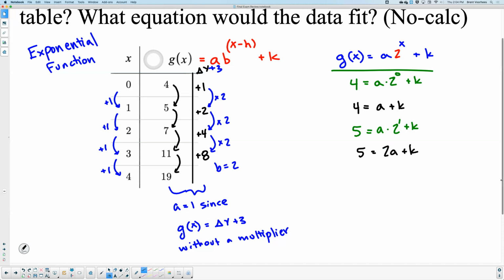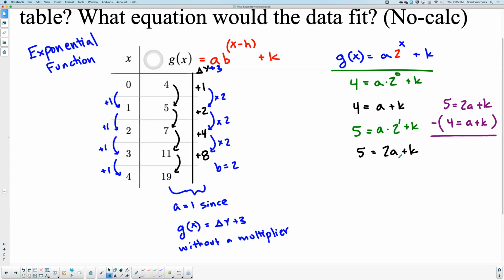I'm just going to subtract these 2 equations. I'm going to take this one first because it's a bigger number. I like dealing with positives. And I'm going to say 5 equals 2a plus k. And what I'm going to do is subtract the other equation: 4 equals a plus k. Now, before I tell you why, I want you, don't say it out loud, give everybody a chance to think. I want you to think, why did I decide to subtract these two equations? Look over here and hopefully you'll figure out why am I subtracting the two equations?